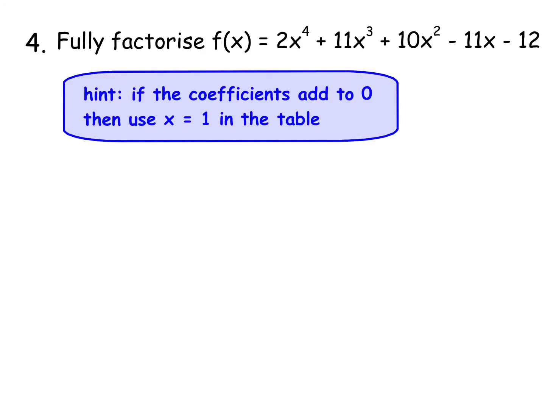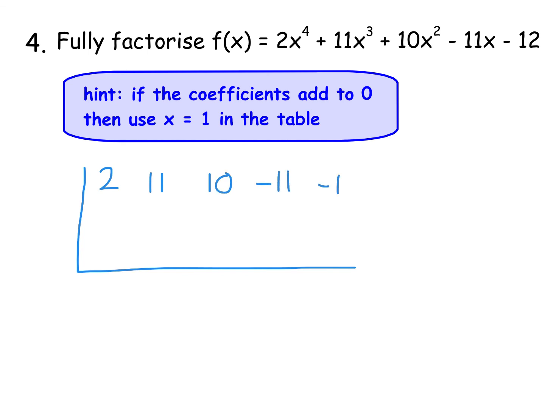Right, we're going to try this example here. Now, this example, again, I haven't told you what to use as a factor, but I do have a little handy trick that I always do if I'm really struggling, because 12 has got an awful lot of factors. When you write out these numbers, 2, positive 11, positive 10, negative 11, and negative 12, something that could help you is see if all those numbers there add up to 0. Then the number 1 will always work out the front for your table. Okay, trust me, it definitely works.